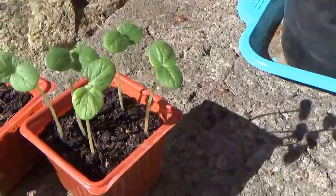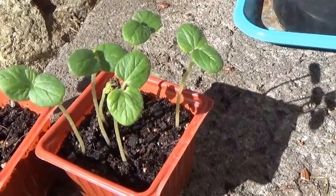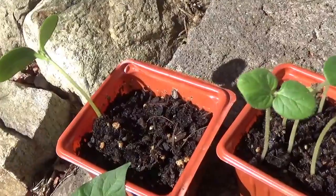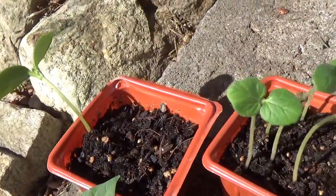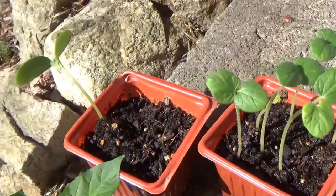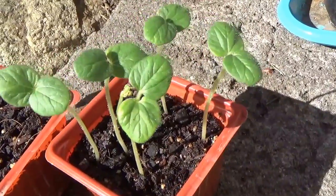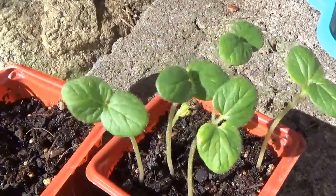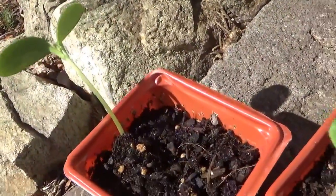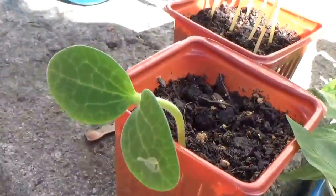So these are, I didn't show you these before, but I had started sowing. I got beans, I forget which country, but they're not from here. But they were old. I was told they're like 6 years old, so I tried to sow them, but none of the beans grew. But at the same time that I planted those beans, I planted okra and crookneck zucchini. This is the only one that sprouted, the crookneck zucchini. Right here, he's doing good.